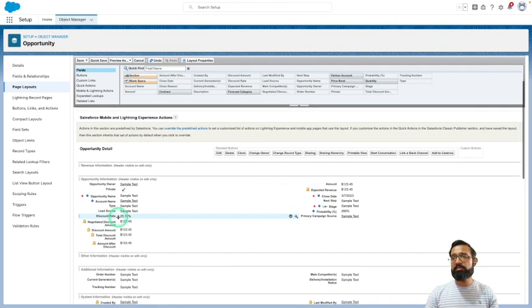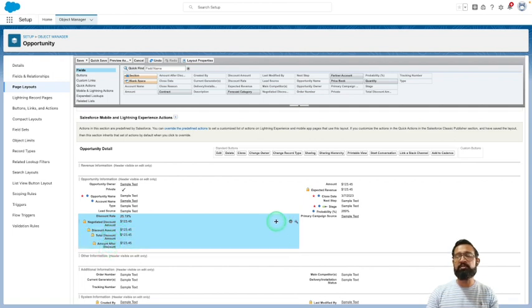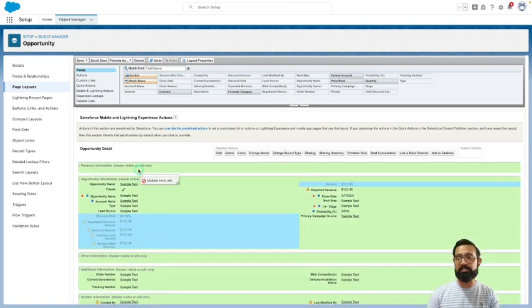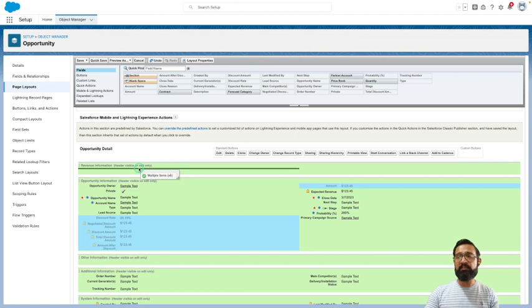So you need to select discount rate, negotiated discount amount, total discount amount, amount after discount. You can hold Control key if you are using Windows or hold Command key if you're on Mac and select multiple fields. And right inside there is other field, amount. Select that as well. And now we are going to move all the six fields on the above section. So simply drag all of them and drop them on revenue information section.